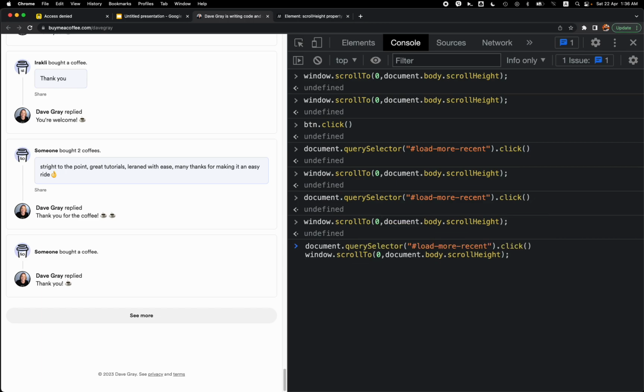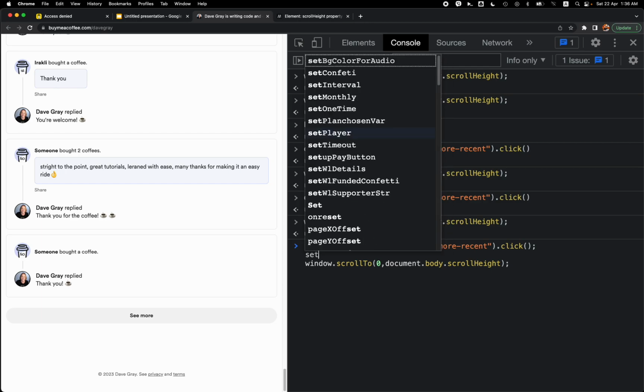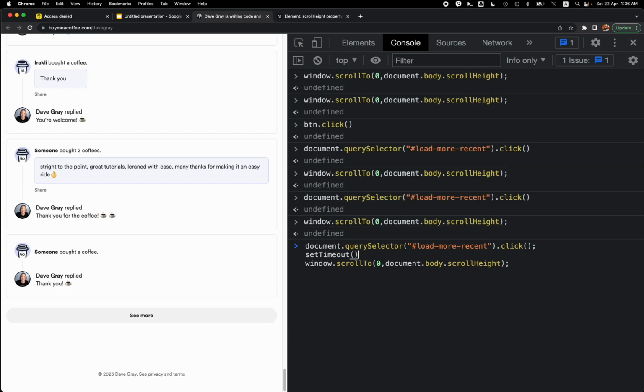So click, and then after a few seconds, I'm going to use the setTimeout to wait for a few seconds and then run a function. So let's wait for, let's say, 400 milliseconds, about half a second. So click, then wait for 400 milliseconds so that the loading finishes, and then scroll down.